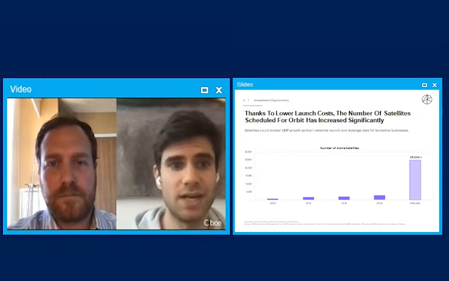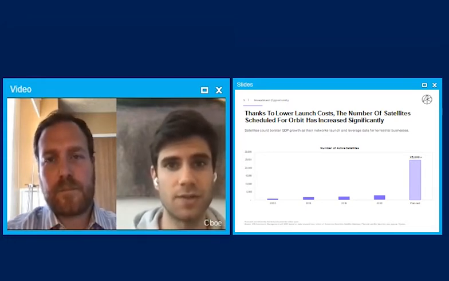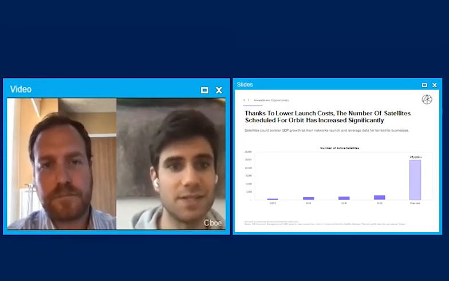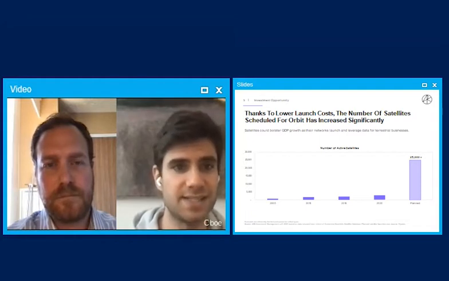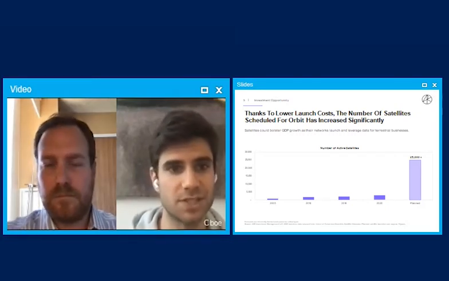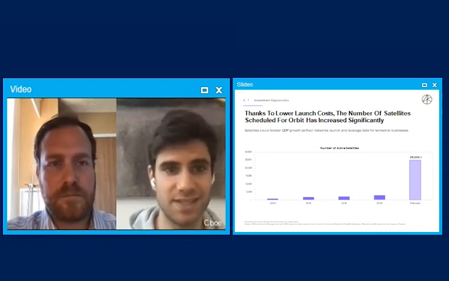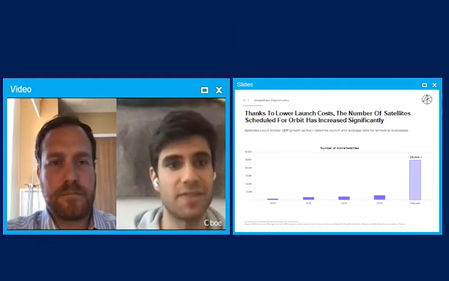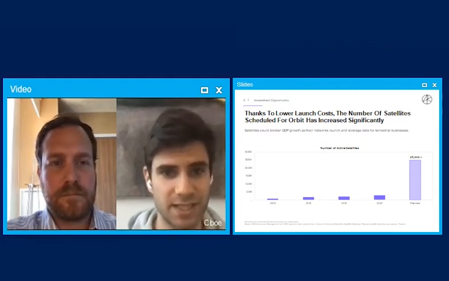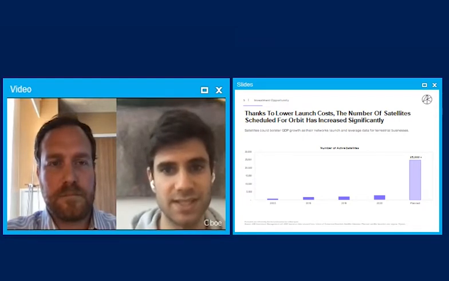What's happening now are satellites in low Earth orbit. And so these are satellites that are 300 to 400 miles above the surface of the Earth. So far, far closer. Now, the downside of that is that since they're far closer, they cover a much smaller area. And so what that means is that instead of launching 3 for global coverage, you have to launch tens, or hundreds, or as some people are going after, thousands. And so that's really what's changing this and what's leading to this huge uptick in the number of satellites.